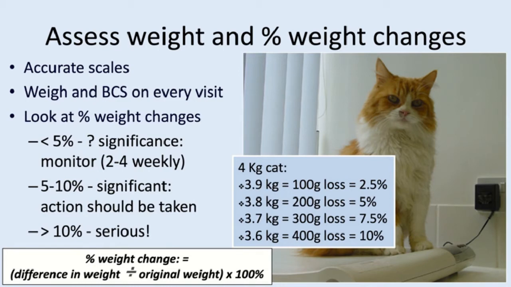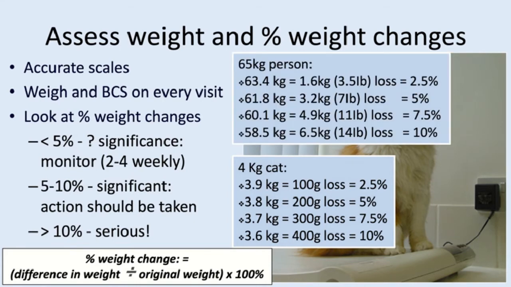And in terms of judging the significance of weight loss, I use the criteria as presented on this slide. So less than 5% weight loss is difficult to determine the significance. If concerned, definitely reweigh the cat. But if your cat has lost 5% or more of their body weight, then that, in my view, is significant. So if, for example, this is a cat that a year ago weighed 4 kilos and now weighs 3.8 or less, then in my view that is significant for that cat.